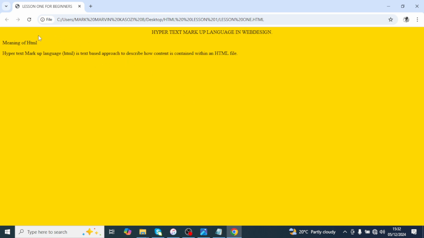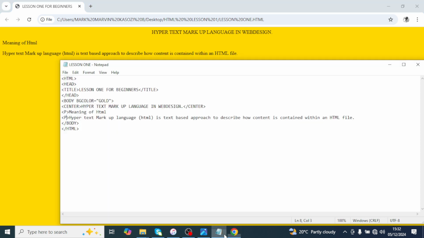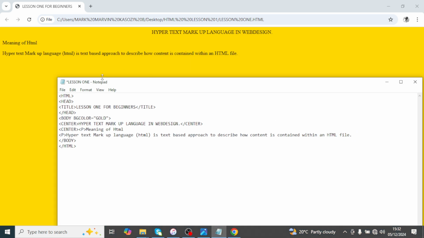Now that is it. It has been pushed, but it's better if all my work is at the center. So back to my code. If I want to put my work in the center, you know that we use the center tag. You saw it already at the heading. I could introduce a center tag somewhere here. I could type center, mind the spelling of center, and I could close it from here because I want my entire work to be in the center.